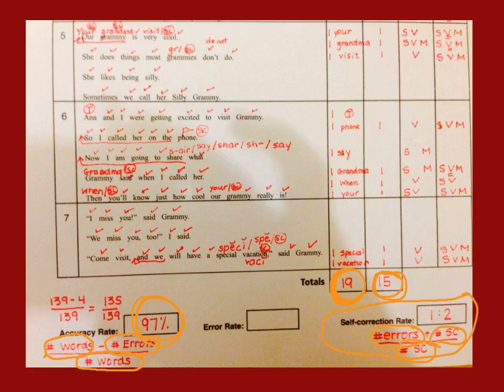From here, I'd like you to think, what are some recommendations you would have for instructing this student? What are areas that you would work on with this student, and what level of book would you put her in? Remember, she's 97% accurate at a level I. You're going to post those recommendations on a Padlet board on the next slide.